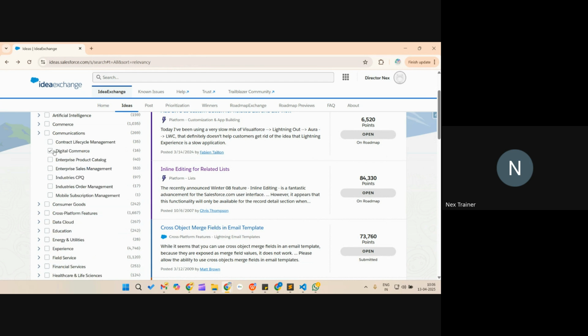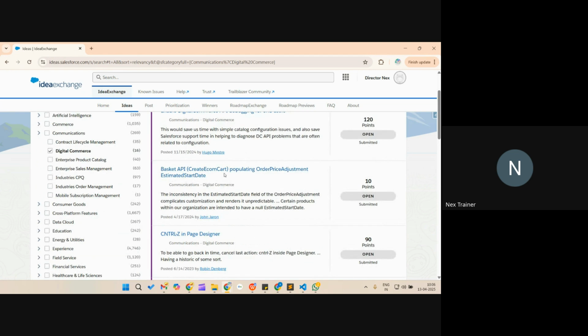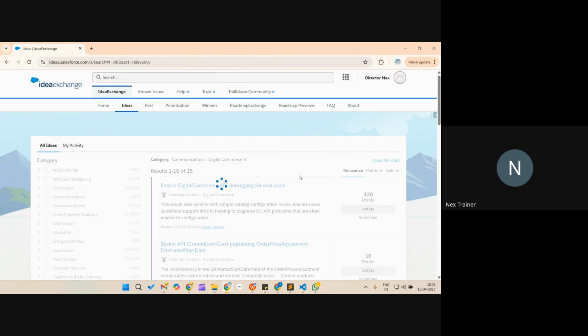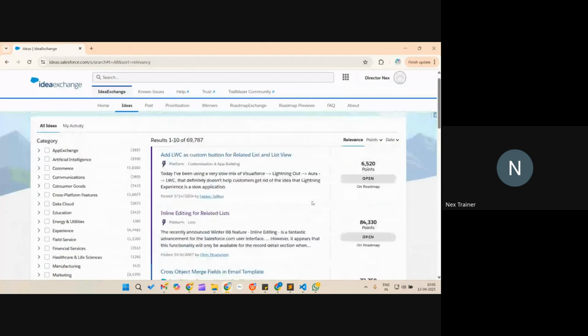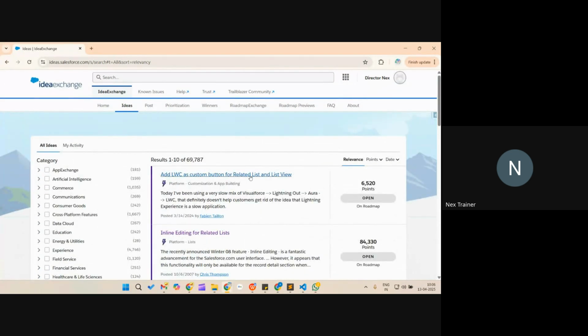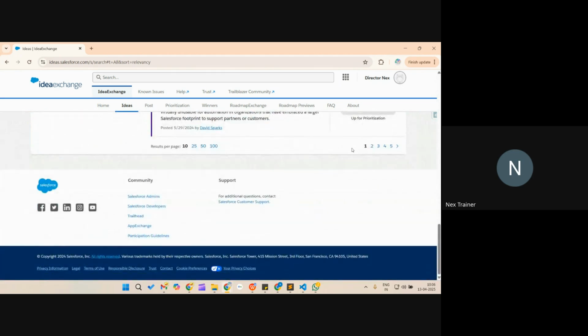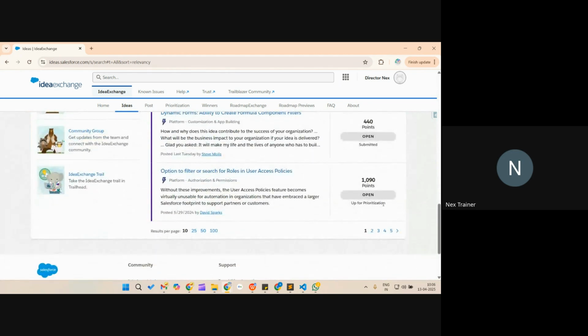If we talk about any feature, there is a filter. It will be mentioned like closed and everything, up for prioritization.